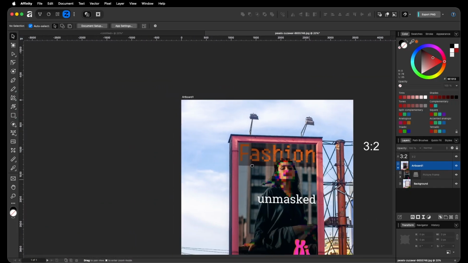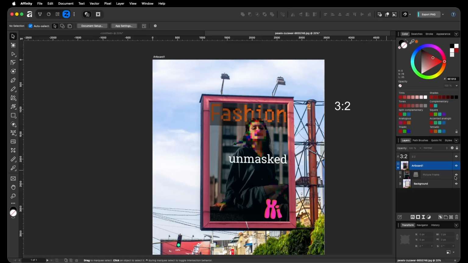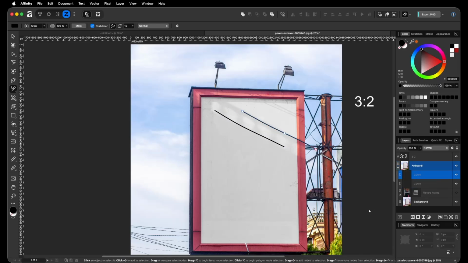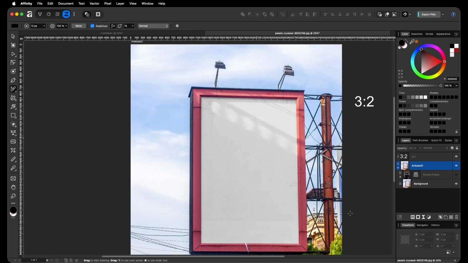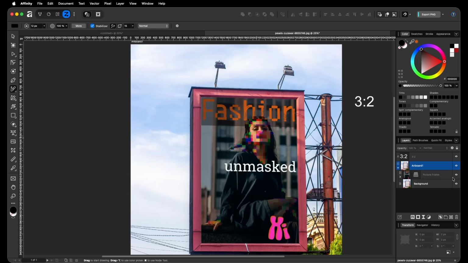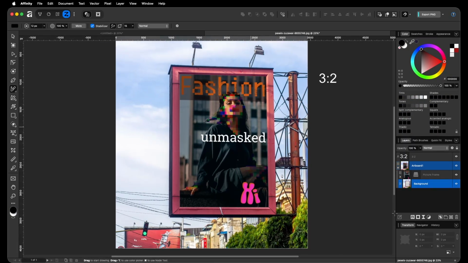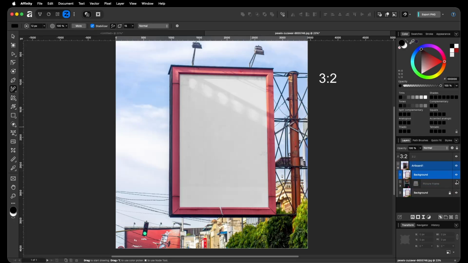But we can integrate this into the scene a little better, because if we hide this, notice how there's these shadows here coming across like that. We want to replicate those shadows on top of our design here, because there's no shadows. So let's do that. What are we going to do? We're going to take this background and duplicate it. I'm going to lock the bottom layer now, and I'll just drag this on top and hide everything underneath for the time being.